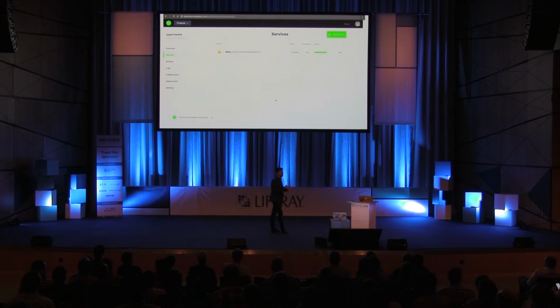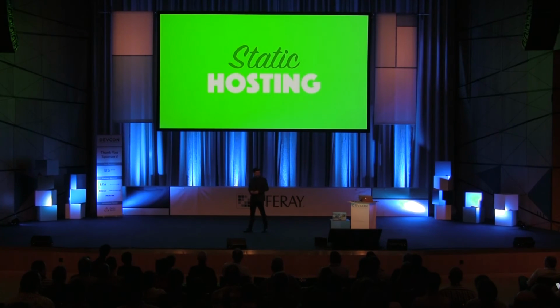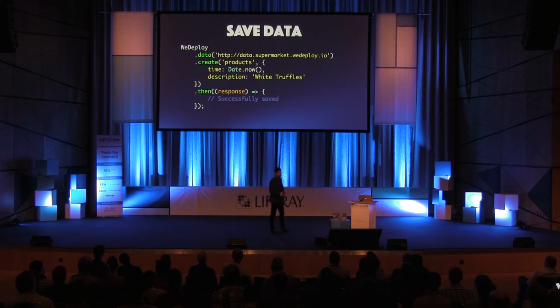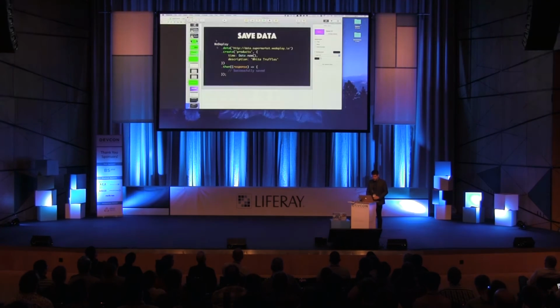Okay, some people could be asking, I still don't understand how this is composing my app. Let's keep going. I want to start creating my HTML and saving, reading this data. Very easy. If you are using web, include the API client, call a few lines of JavaScript, that's all. If you run this code, this is actually going to save data from your HTML view into the cloud. Let's take a look at a quick demo about this: saving data and reading data in real time.